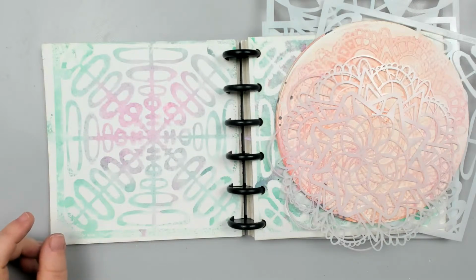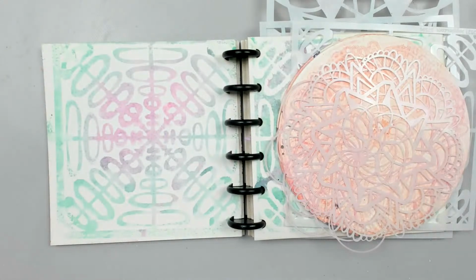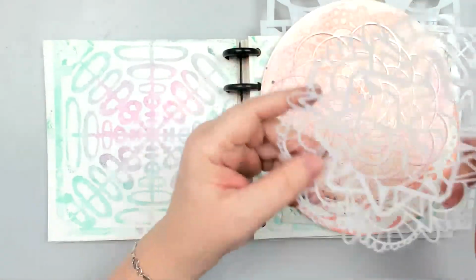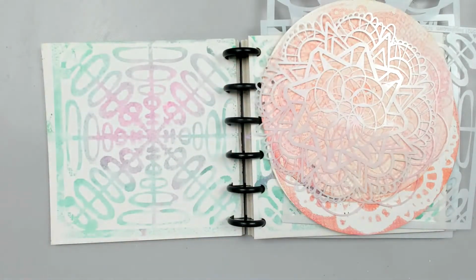Hold on. So I just want to start showing you some of my stencils, so you can see the ones I designed, and I'm going to be working with them today as well. I just realized that even though I named every single stencil, I do not remember what they're called, and I should have been more prepared. Okay, here we go. I'm going to put them here.